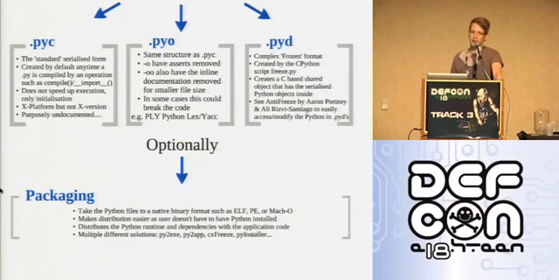Right, so that was the bytecode format for PYCs. All those formats come out standard as Python. Then optionally, a lot of people are using packaging. Packaging allows you to distribute a runtime along with your Python code. It means that people don't have to have the version of Python which you need installed on their system to run your code. So Py2Exe, Py2App, they're all examples of packagers. They'll take your code and runtime code, bundle it up, and make it much easier to run just with a double click. This is important because it means that developers can distribute a modified Python runtime along with their code, and a lot of the anti-reversing techniques that we'll talk about rely on the fact that they can distribute that modified Python runtime.